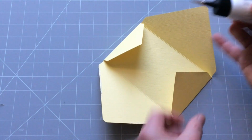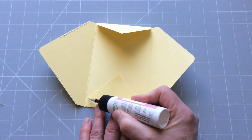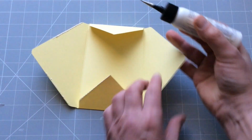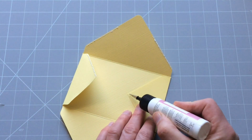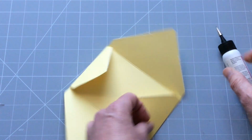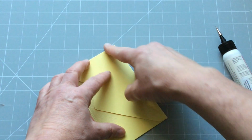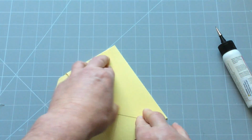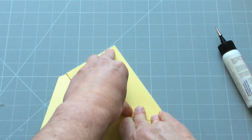Then I'm going to come in and put a line on this edge here, so the inside edge of the flap. What this will do is, when you close the envelope up, you'll actually have a double line of glue. So if I hold those closed and press that over, now I've got 2 lines of glue holding that down, so it's got more strength within it.